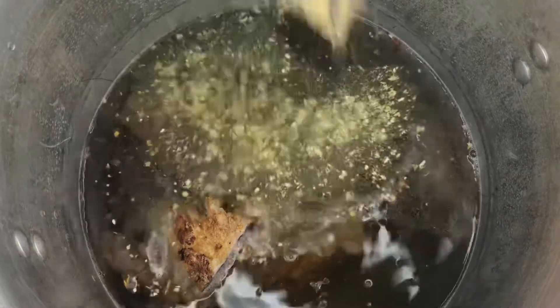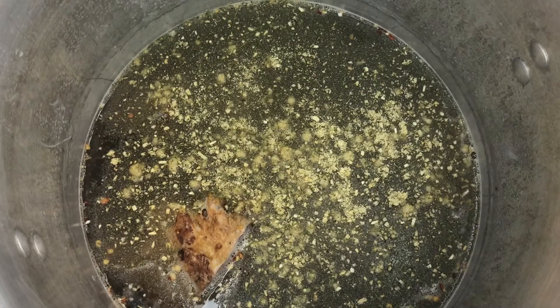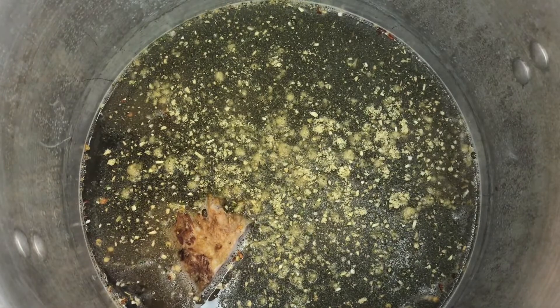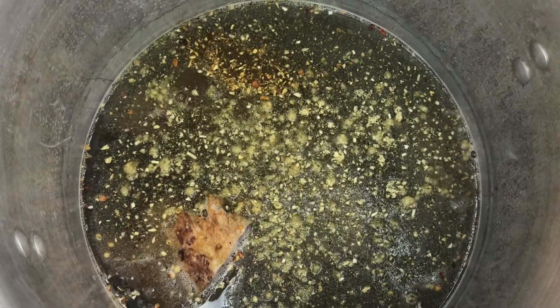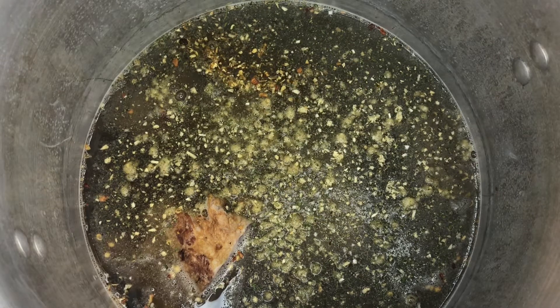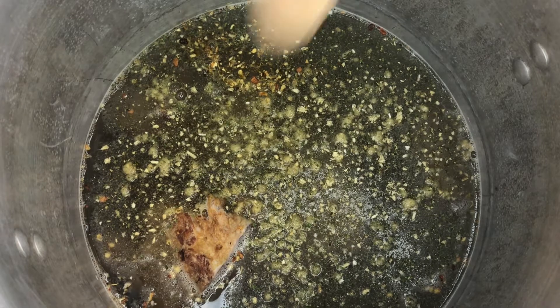I'll put that in there, and then we're gonna let this come to a boil, then cover it and let it boil for about an hour and a half. We'll check back once it's tender — I'll strain them. This is the first step before I start cutting my greens; this can be boiling while I'm cutting them. This is gonna be an all-day process, so start early or do it the day before if you have a lot of other things to cook. It's definitely a labor of love.